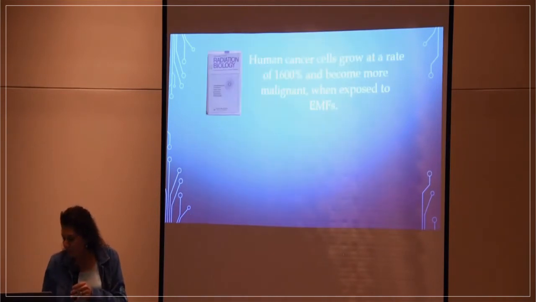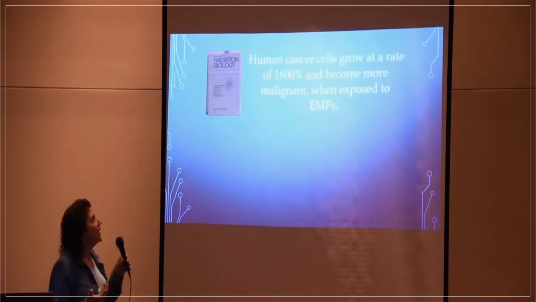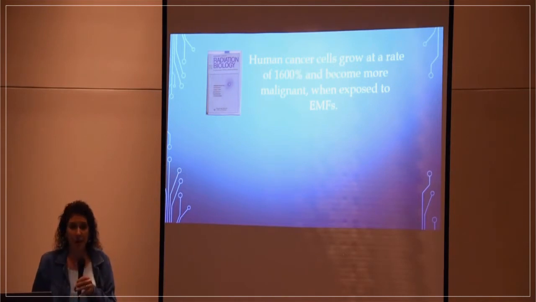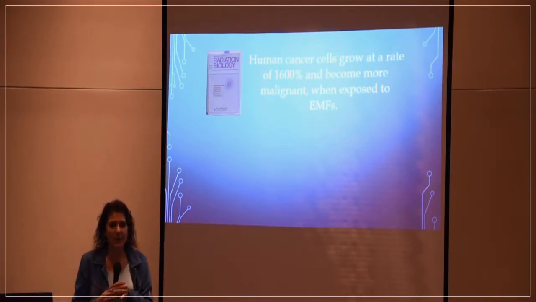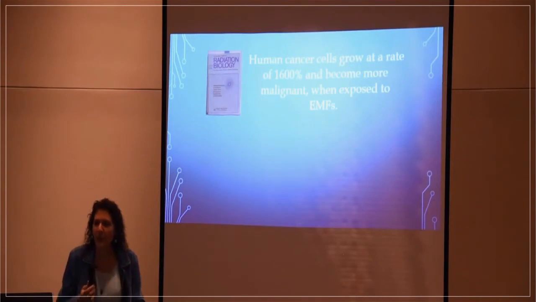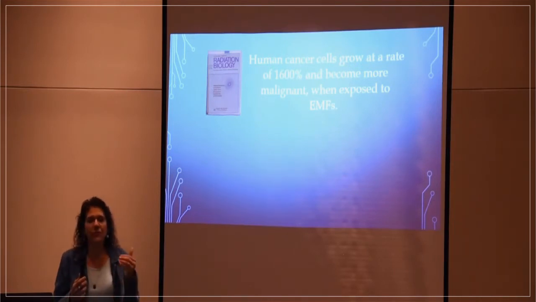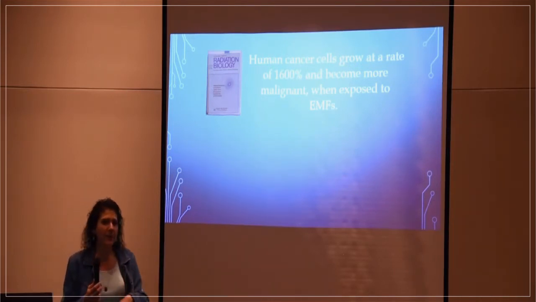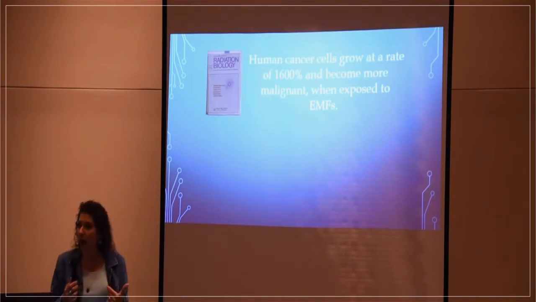Now, another book that we have taken a lot from is Radiation Biology. We know, and this is documented more than once, that several findings show that cancer cells grow 1,600 times faster when exposed to Wi-Fi. So the first thing when we talk with anybody, I don't care if it's someone out of state, out of country, when they call and say, Karen, I've got cancer, this is what we're dealing with, the number one thing is, where's your smart meter, where's your phone, and where's the router?